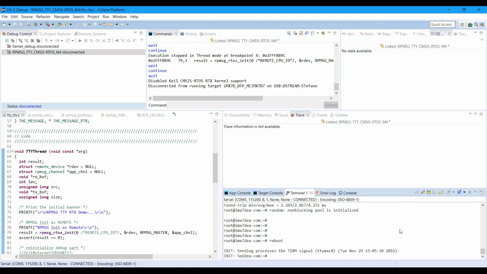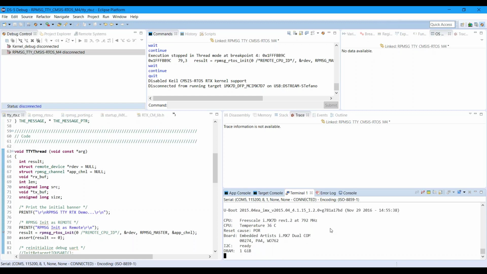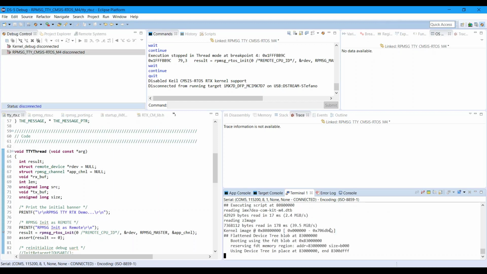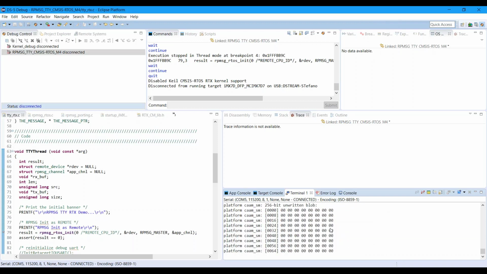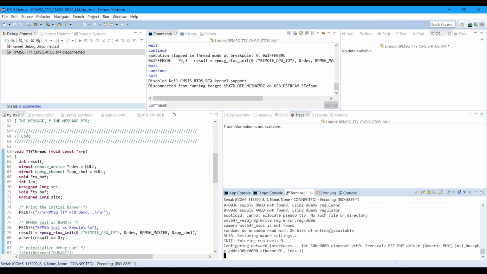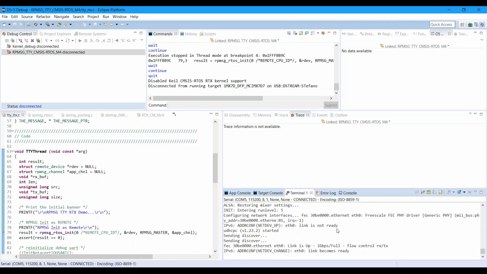As you can see, I'm using the terminal tab, which allows me to connect to the UART directly, so that I don't need to use any different tool to look at the messages coming from the serial port from the Linux side. So everything can happen in the same window.